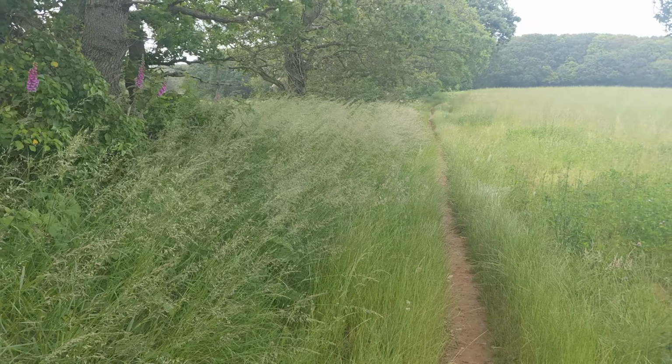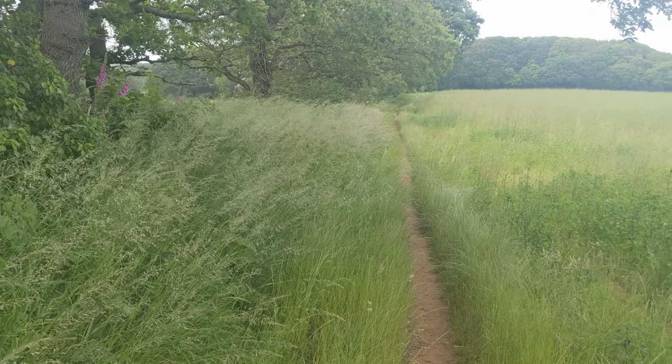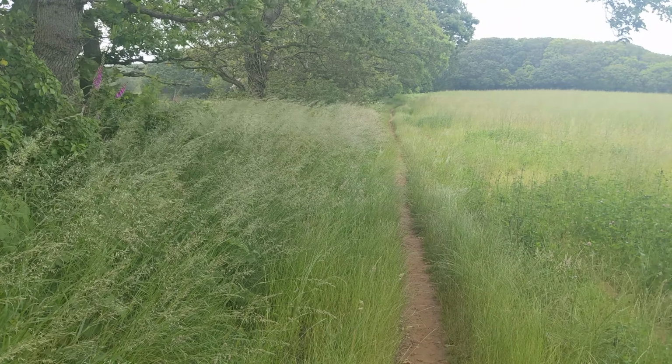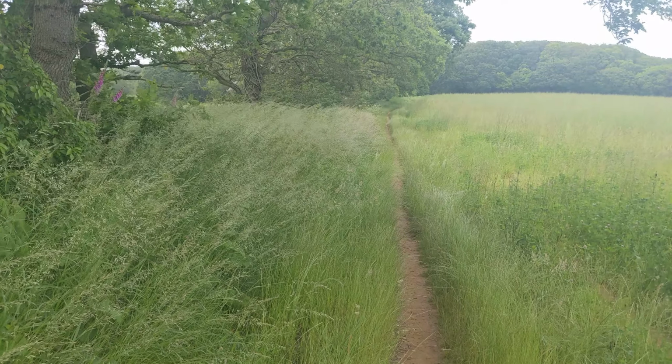I'm coming up to the outskirts of my final destination, which is Borthwood. So I've got to go into stealth mode. It's a very popular wood, so I mustn't be seen. So I'm at the outskirts of the wood now. Just work my way in. So being really careful, checking there's no one behind me or no one around. It's National Trust, this wood, so you know, camping's not allowed, like any other part of England. But yeah, I don't want to cause a fuss, let's put it that way.